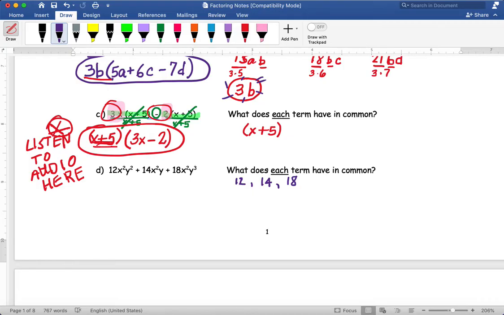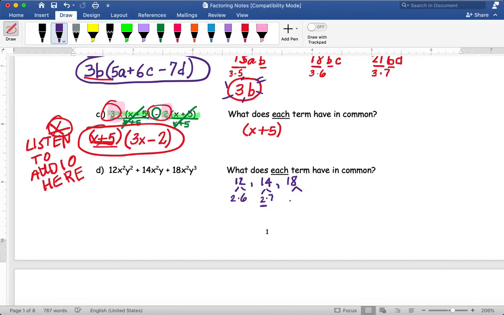2 divides 12, 2 divides 14, and 2 divides 14 7 times. So I'm thinking 2 is the GCF here. Even though 2 divides 12 6 times and I can break 6 down, that's not going to help me with taking something else bigger out. It's just not, because 7 is prime. 7 is 1 times 7.